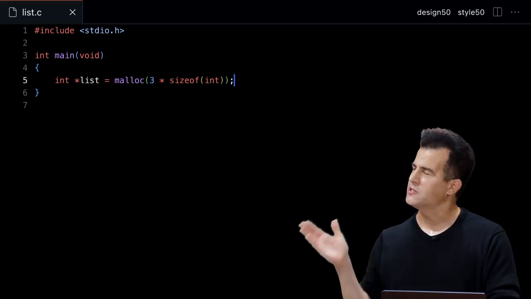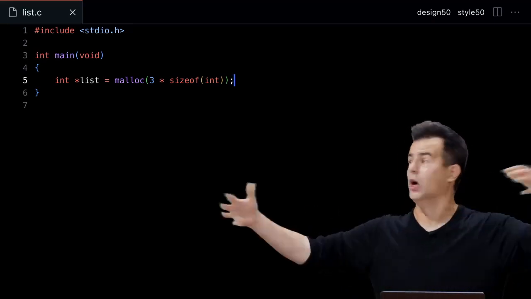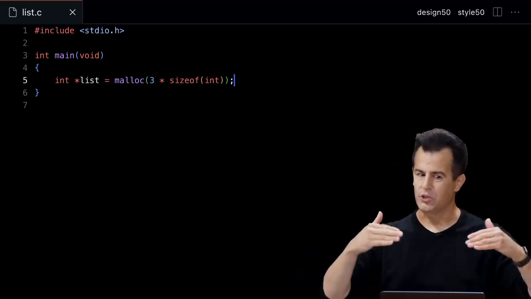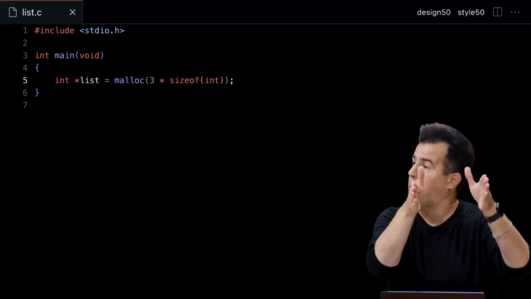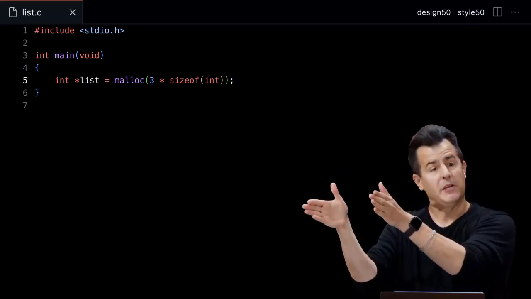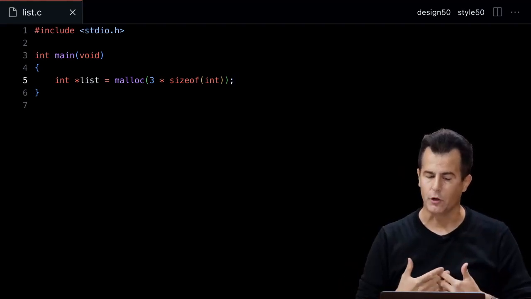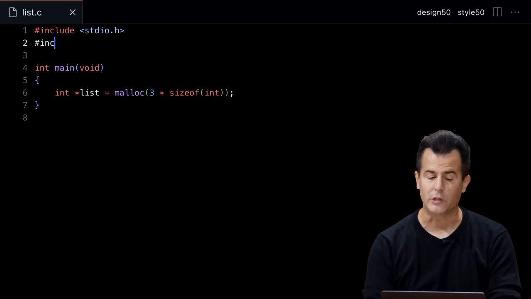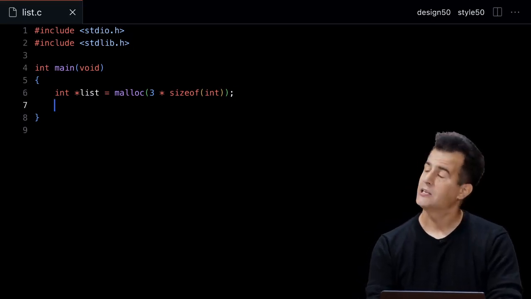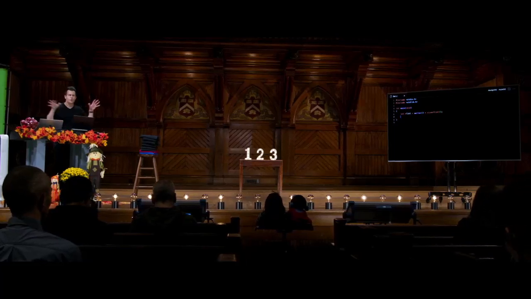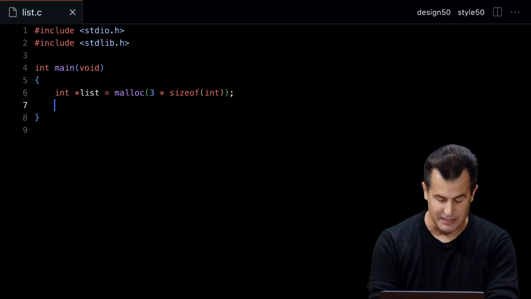But if an array is just a sequence of values, contiguous in memory, and malloc, we saw last week, is just a function that gives you a chunk of contiguous memory, I could do things the old-fashioned way and use malloc to give myself a chunk of memory and then treat the first part of it as space for an int, the second part as space for another int, the third part as space for a third int. I'm just doing things at a lower conceptual level. Of course, to use malloc, we needed to include stdlib.h last week. So that gives me access to that. And recall that sometimes things can go wrong. What does malloc return if there's no memory available anymore? Null. So NULL, two L's, in the context of memory.